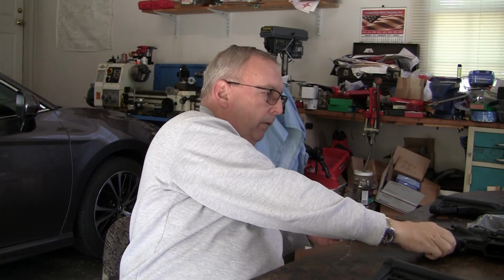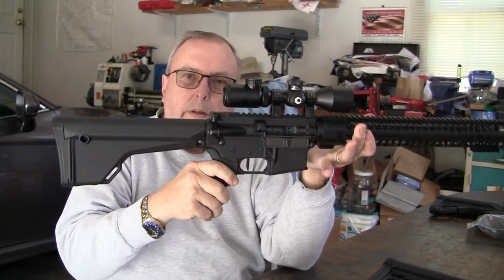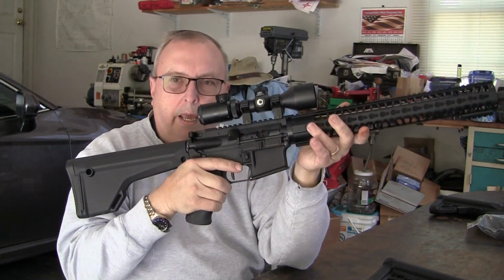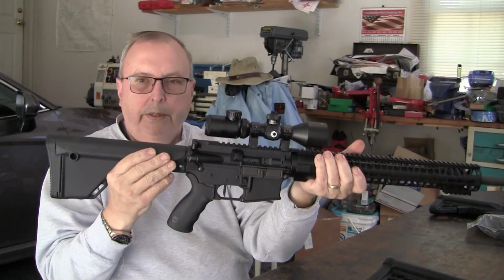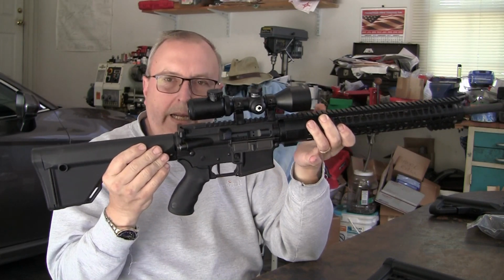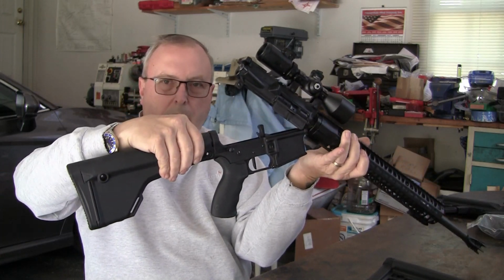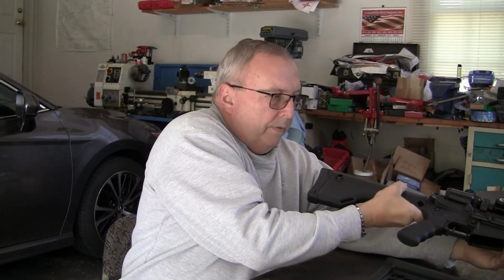it is a short barrel rifle. Now, if you get into a rifle like this, okay, this has an A2 style stock. This is my 6.5 Grendel. And I built this specifically to be a heavier gun because the barrel's heavy and everything. This is a rifle stock. It doesn't fold, it doesn't move, and the way this is, okay, if you put anything shorter than 16 inches on this lower, and this lower just pops apart, just like the other one, pull it apart, and you got your basic AR-15 lower. It is a short barrel rifle, and you have to have a tax stamp.